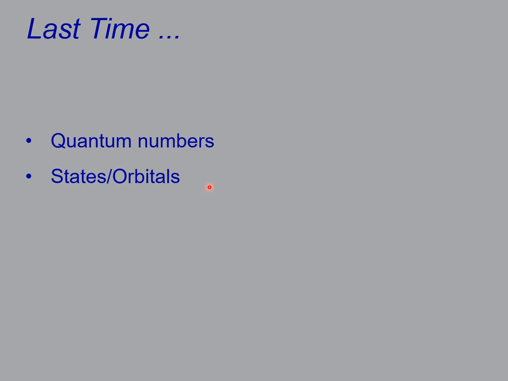The reason why I don't like to use the word orbital is because the way that most people use it, it gives you the idea that an orbital is a physical entity like a box that is constraining an electron to be a certain size or shape or energy. And that's not really the case. The electron adopts that size, shape, energy all on its own. And the orbital actually just describes what that shape actually is. So I like to use the word state because I think it's a little more reflective of what the situation really is.